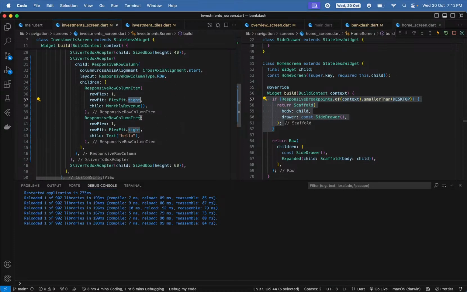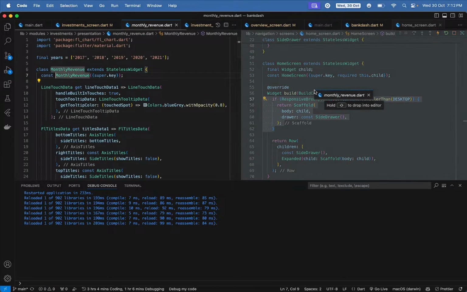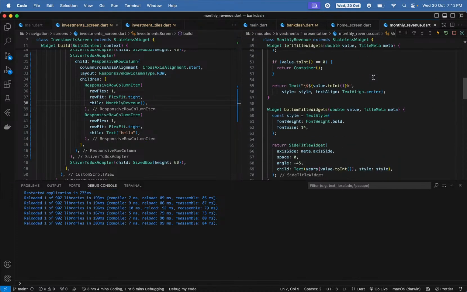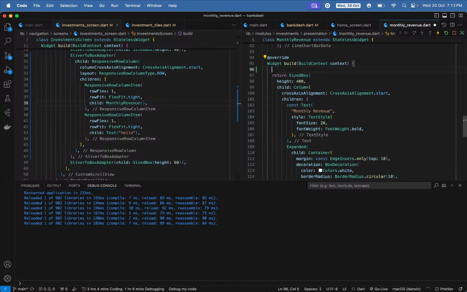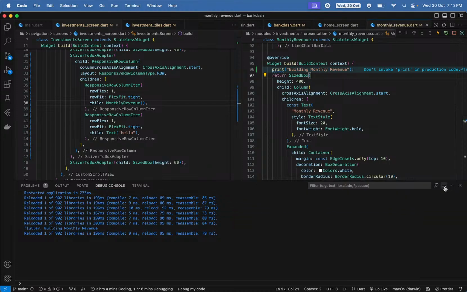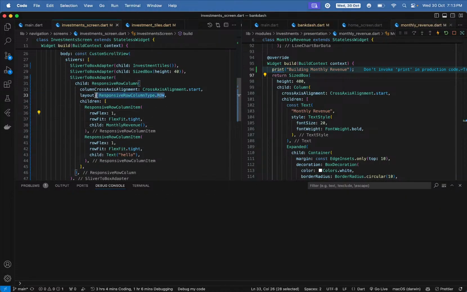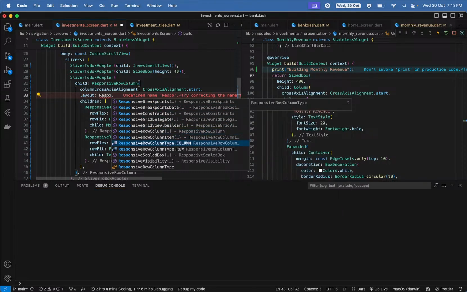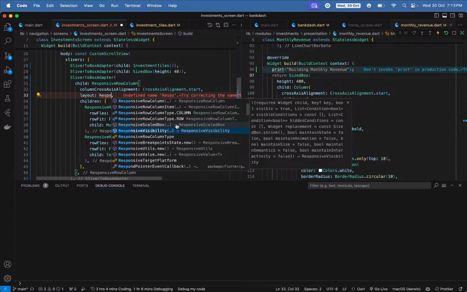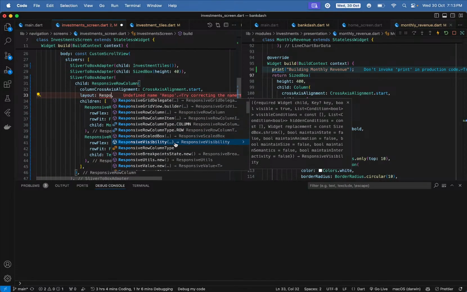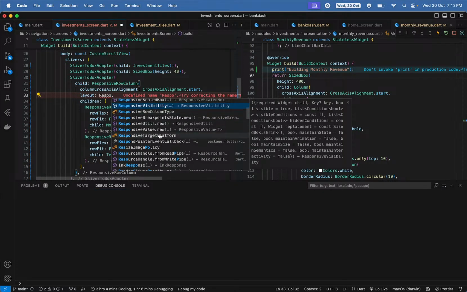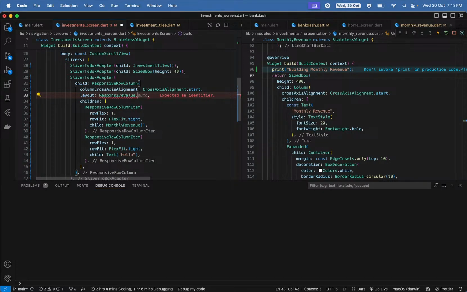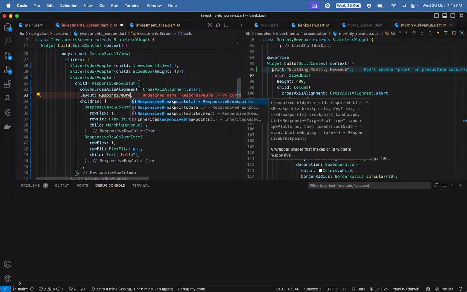So what we need to do is, let me show you instead. When this is switched, the row and column switches, it will be rebuilt. Responsive breakpoint value, responsive breakpoints.